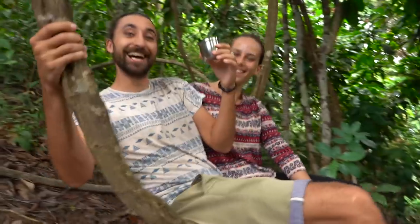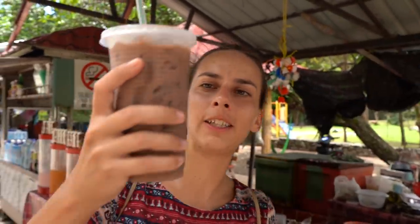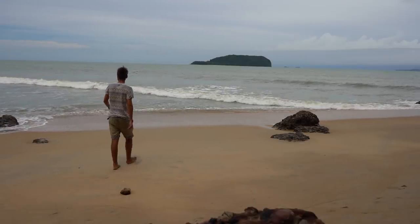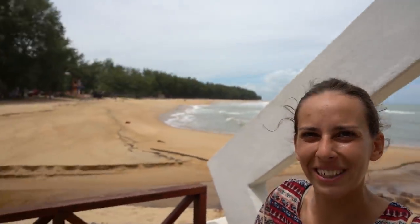Now we're going to the beach. Morning exercise completed! But not without having a sweet drink. It was good — I feel energetic, I feel more ready for the day. The beach is just over there. It's such a nice breeze right now — I'm still sweating, but there's this cooling breeze coming from the sea.